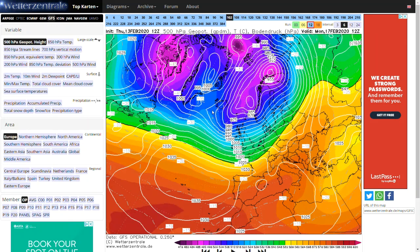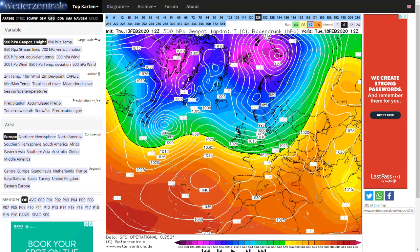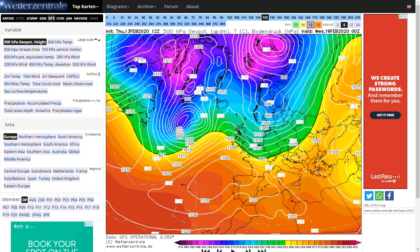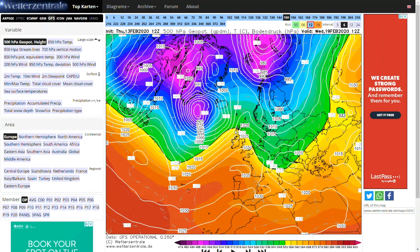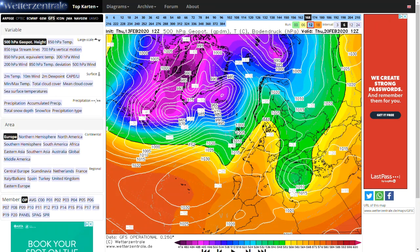But on its back edge, we do bring in some northwesterly winds, so it does turn a bit cooler, potentially with some snow showers, similar to the northwesterly we had earlier this week. Maybe a little bit less potent, but still reasonably cool and with snow showers. Then we get a brief bump of high pressure. It does look like this high pressure may stick around further in the south, but in the north it looks like unsettled weather will continue to take hold.